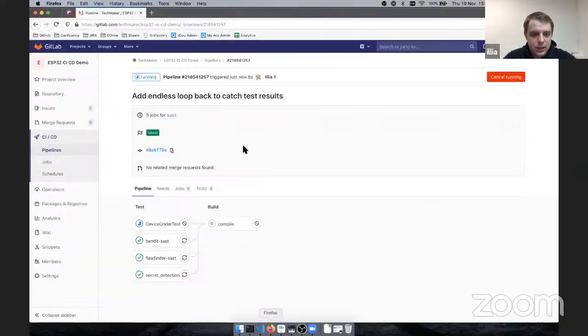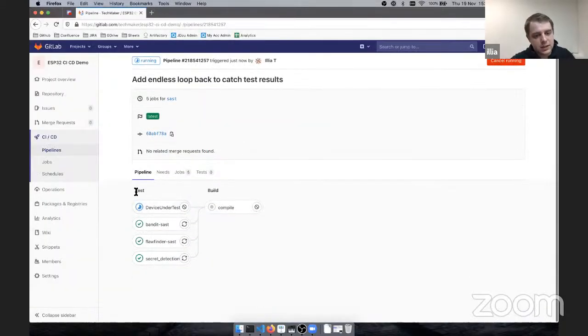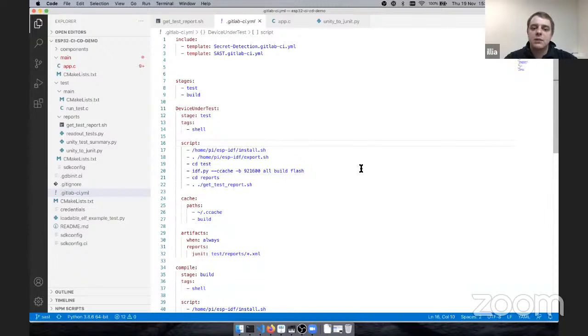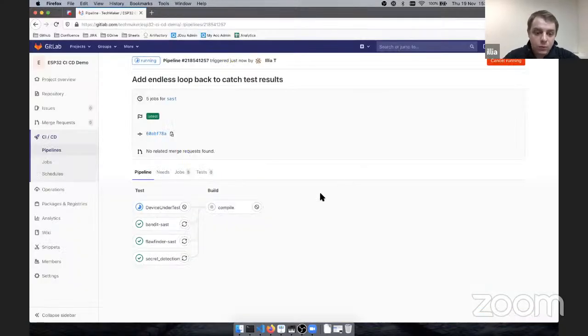So how it looks and how we build our pipeline is that the test tab, I don't know if you guys see, this is it. This is the CI/CD pipeline on GitLab. But what it does, it actually runs a lot of scans. It detected Python code in our repository and runs a Bandit scan, which is a SAST tool for Python. It detected C code, obviously, because it's firmware code, and it runs Flawfinder. And then we have secret detection.